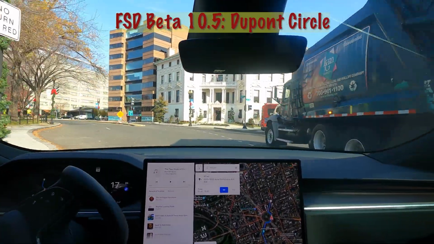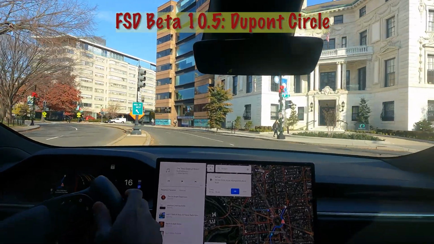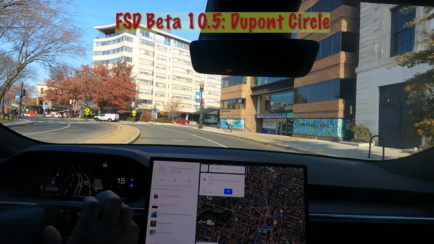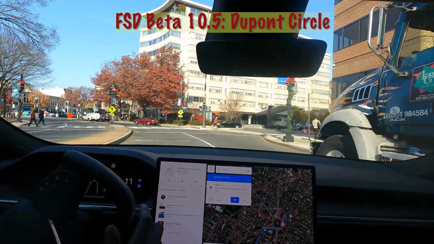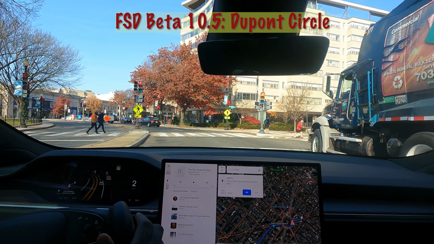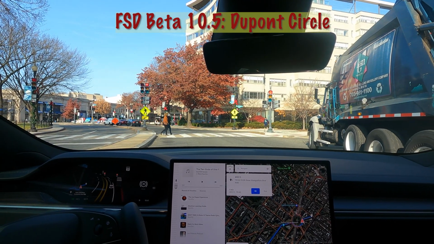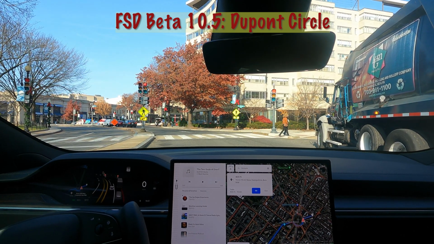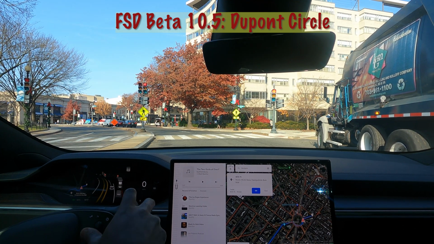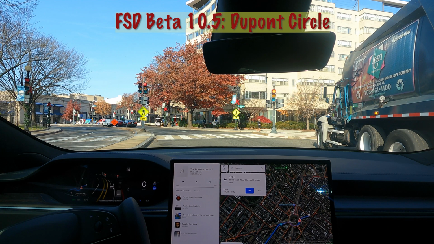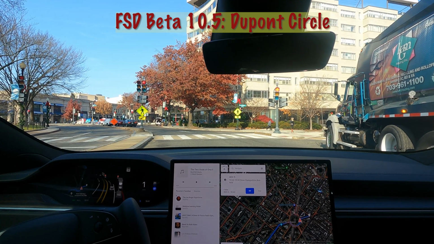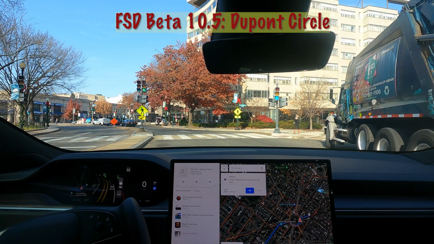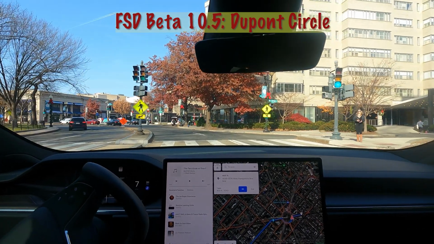So this is interesting. Let's see what happens. Okay, good. So FSD goes in that right like it's supposed to. Now, what is gonna happen here? There's a truck. Because that truck is there, obviously it can't get me there. So I had to take over, but yeah, that was pretty okay. It was okay because I think if I was on the right lane, it would have done the turn. But why did I give up so early? Let's see. Yeah, I kind of gave up early because the truck was there and I didn't want to play the decisive game, so it didn't work out.